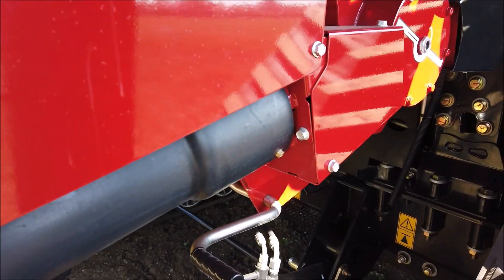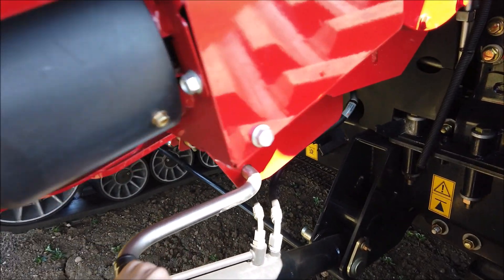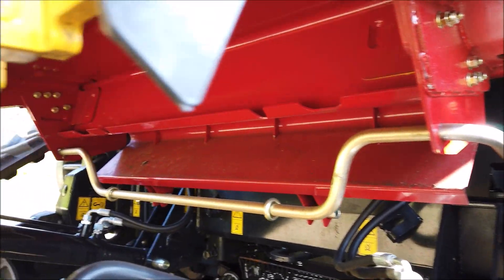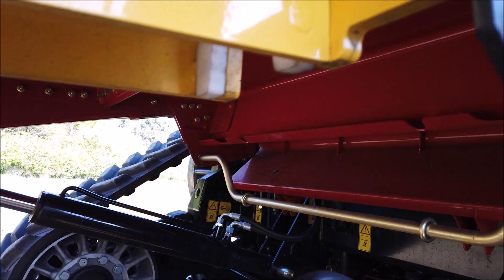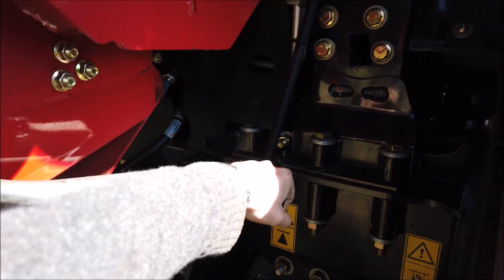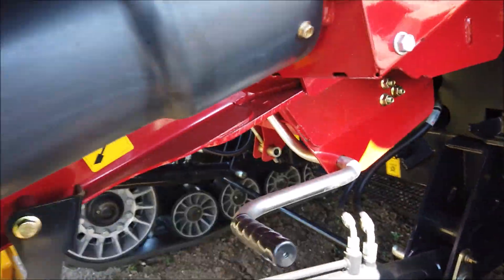This is a manual operation and is easily achieved by pushing down on the over-centre lever on the left hand side and letting it fall. Give it a shake to ensure that the trough is completely empty and then bring the lever back into its home position, confirming that it is locked into place.